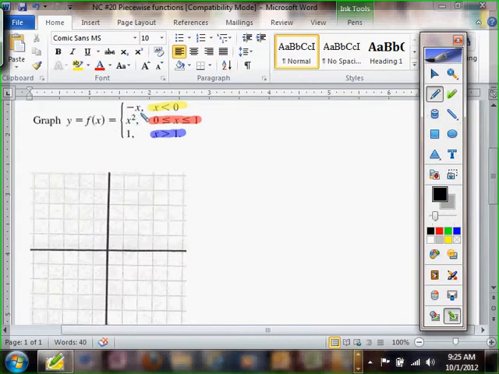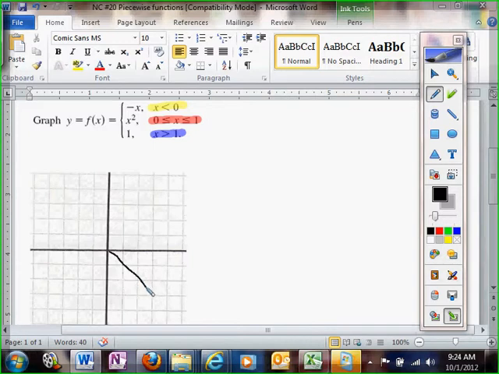First of all, my first function I have here is y equals negative x, which you all should know, and I'm going to use the dashed line here. Well, I'll try to make a solid line. You all should know it's just that linear function that goes through the origin that has a slope of negative 1. And now my line is a little crooked, but that's okay. This is f of x equals negative x.